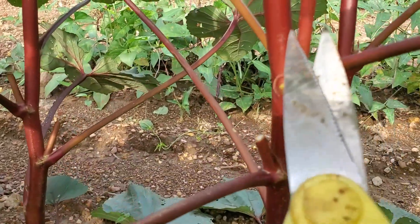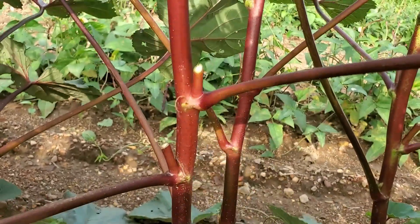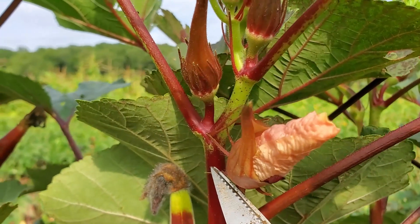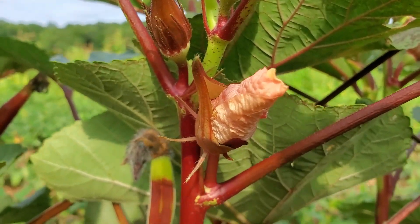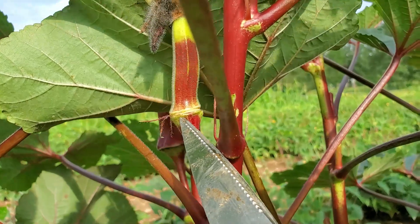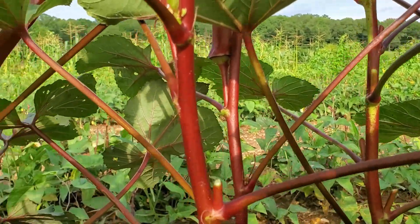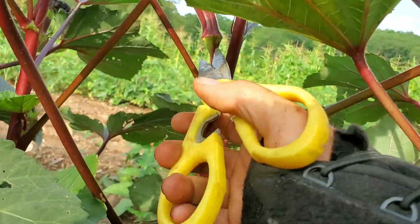Notice I've got scissors in my hand. Pod's ready to be picked, so I'm just going to snip it off. Now a note of caution — you see this part right here? That is the top of the plant. This is where the future of your okra is. Do not cut that off. Notice I've got a bloom about to happen and I've got a small pod of okra right there. Now that pod — if this was Clemson Spineless, I'd be picking it, but that pod is too small for here. So we're going to keep on going down the line and cut off some more okra, and then I'll come back and pick it up.